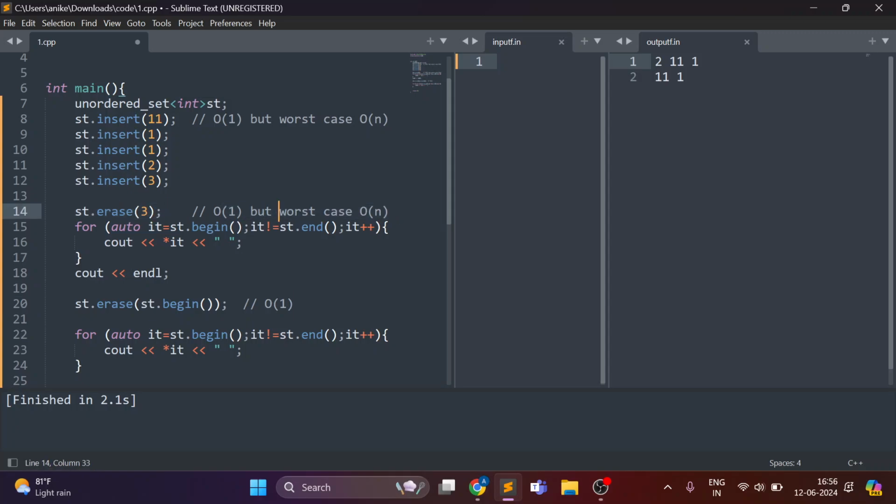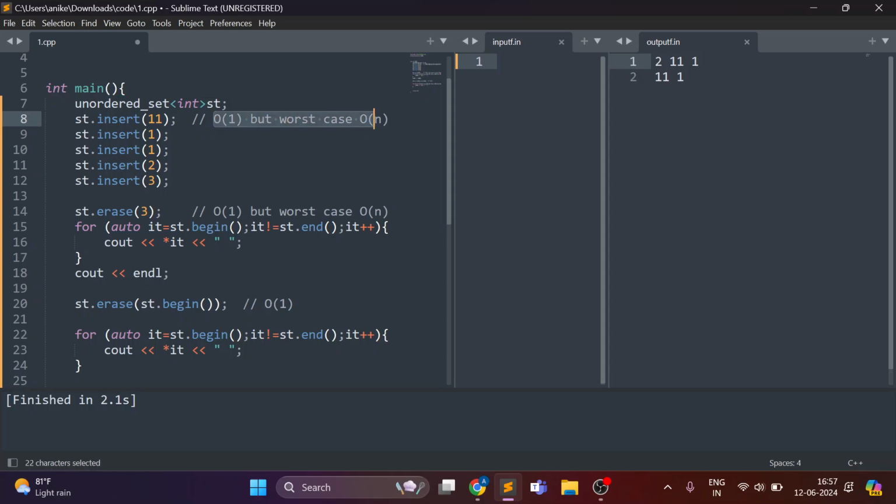not preferred. Unordered set itself is not preferred because of hash collisions; most of the time it will give you TLE. Usually on Codeforces there is a hacking phase, and people know how to hack unordered sets and how to take advantage of those hash collisions.